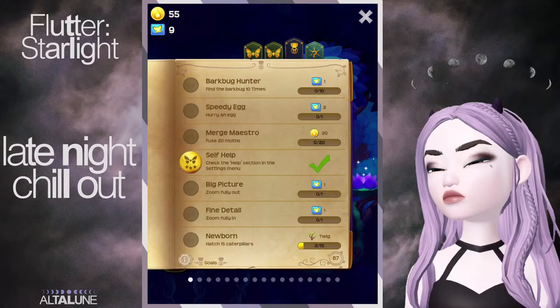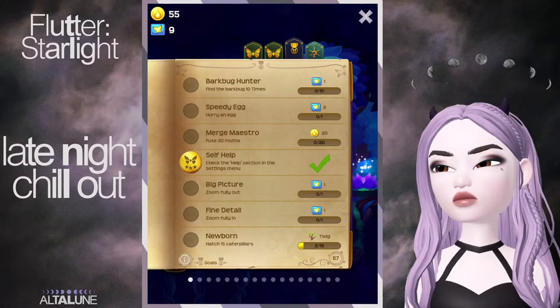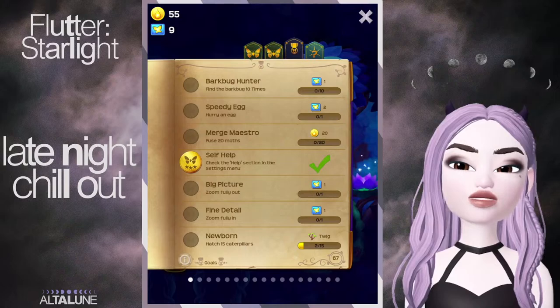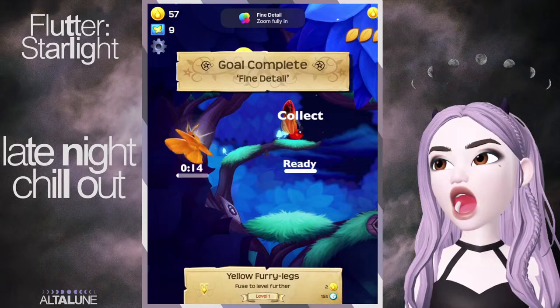Hatch 15 caterpillars. I'm going to read from the bottom to the top. Newborn. Hatch 15 caterpillars. I think I could probably do that. It might take some time, but I'll get there eventually. And then I'll get a twig. Very exciting. Fine detail. Fully zoom in. Oh, nice. All we had to do was zoom.